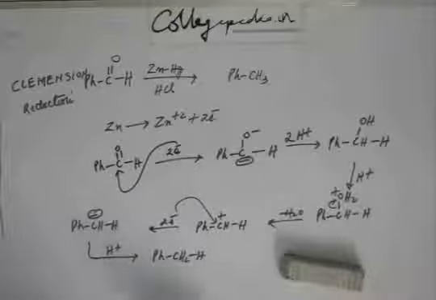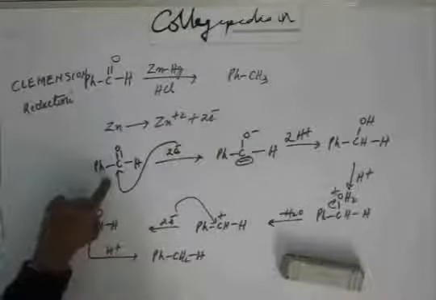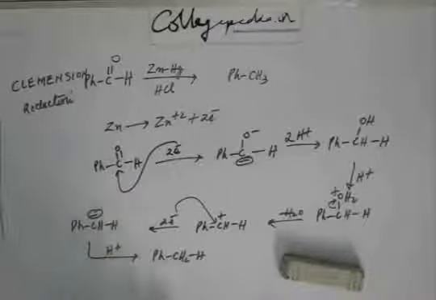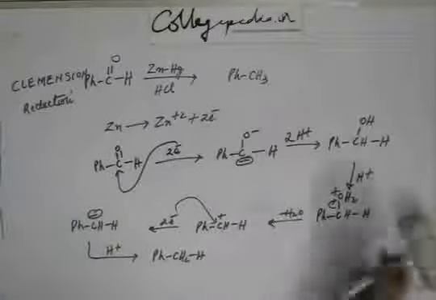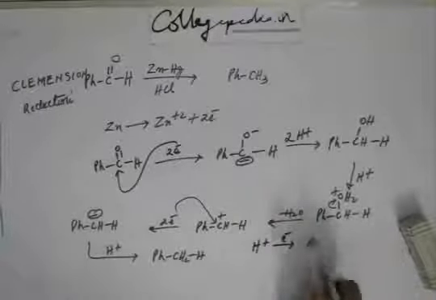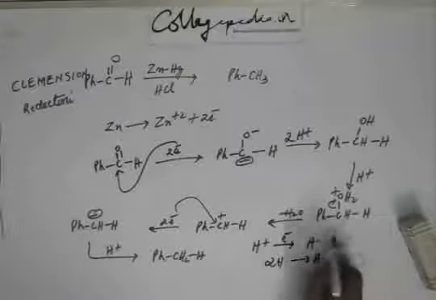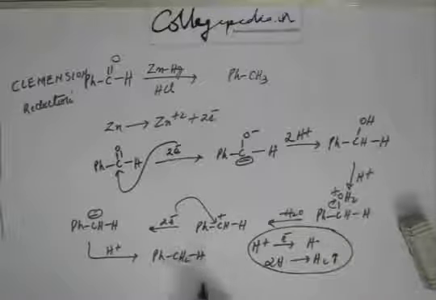So, two quick points. The first thing is, I was stressing on dilute HCl all along while we were learning the mechanism. The reason behind it is, it might have occurred in your mind that when this zinc is losing electron, the electron is going into the antibonding of this carbon. It could have gone to H plus instead, because you have H plus in the system, right? This electron can go to H plus, and this H plus can become H dot, and then 2 H dot combine to give H2 gas. This reaction is also a possibility because there are electrons in the system and H plus as well.